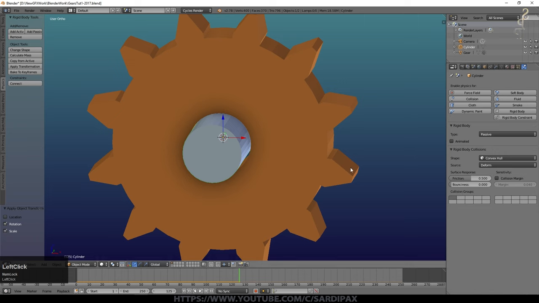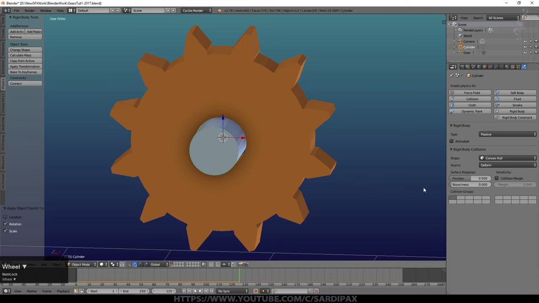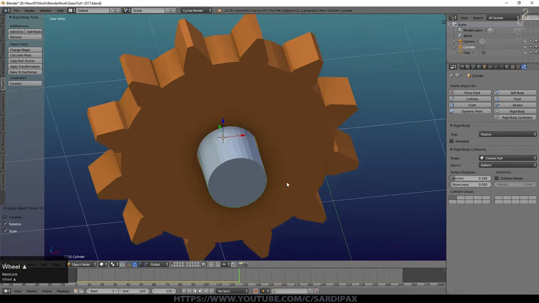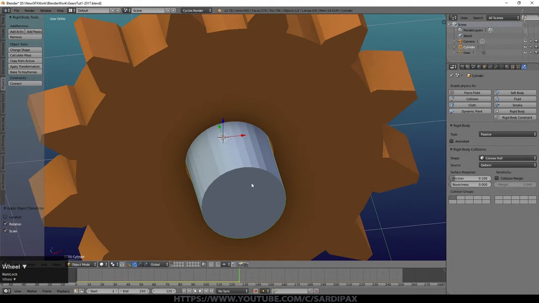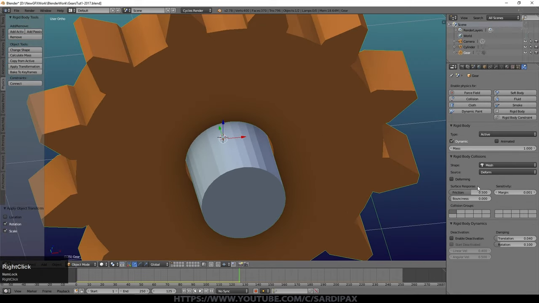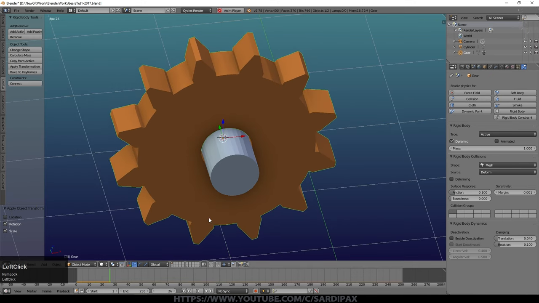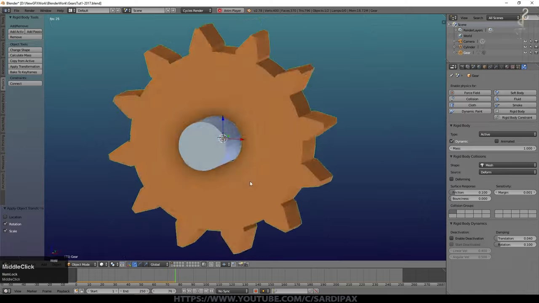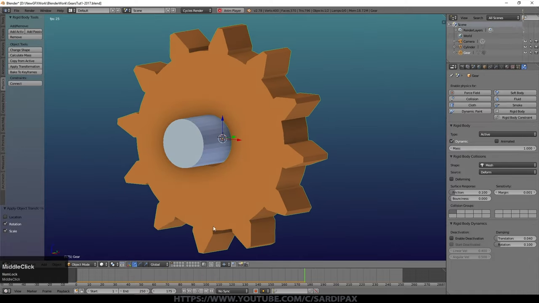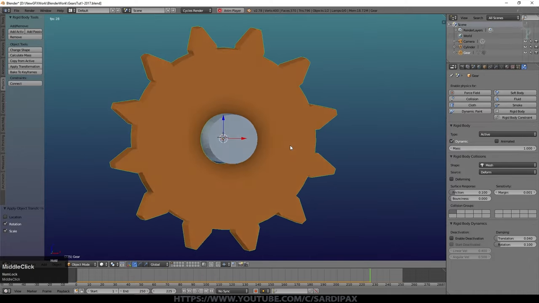So friction and bounciness, literally how bouncy the object is. I've covered this in other physics tutorials. And friction, how much friction there is, obviously. So I'm going to put this down to 0.1. And you have to remember you've got two surfaces interacting here, so you need to do it for both of them. So I'm going to go over to my gear and I'm going to set that one to 0.1 as well. So it's not zero. Again, if you have zero, you're more likely to get uncontrollable action. And you can see even here, because I've reduced the friction, this cog is starting to actually rotate in this case.